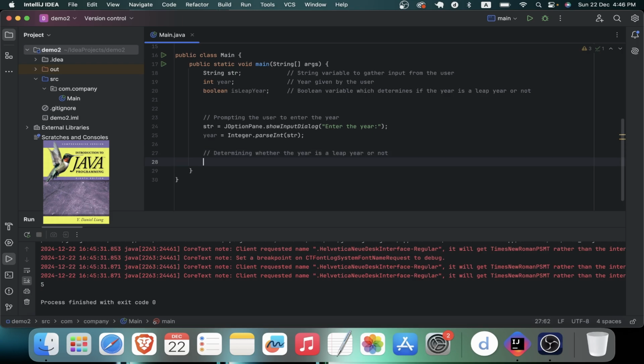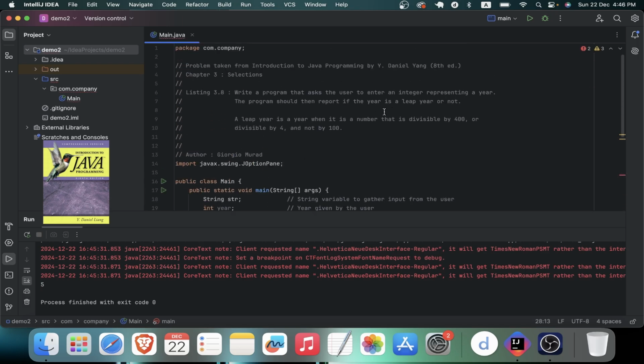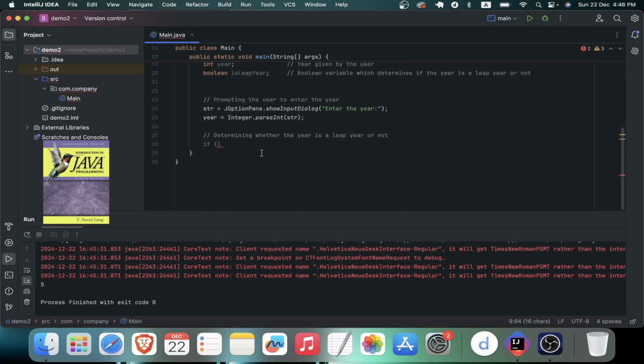So now I want to enter my condition. I have 2 conditions here. This is the first condition, whether the year is divisible by 400. It's very easy. So year modulo 400 equal to 0. Let me put it between parentheses since I want to enter another condition.